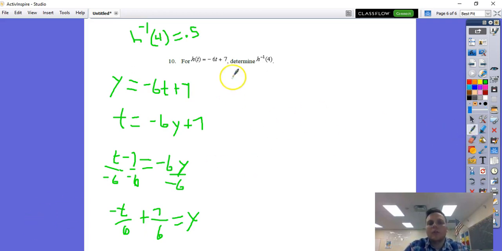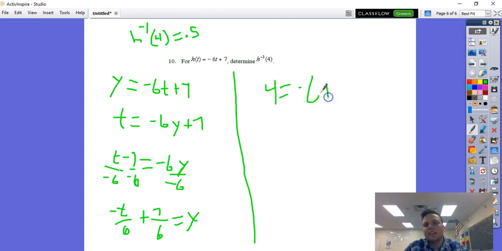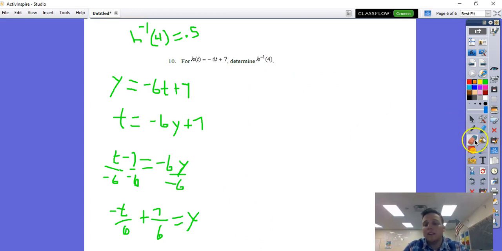Oh, this was the other way I was going to show y'all. Remember what an inverse is. If you take the original function, you don't plug 4 in for t, you plug in 4 for h of t. And then you'd have to solve for t itself. Well, no, just do it the other way. I'm being really confusing. So scrap everything other than this way right here. Just think, what I need to do is take this function, find the inverse of this function, then, after I find the inverse, plug in that value. That's what you need to do. Sorry this video went a little long here at the end. I apologize for all that confusion.